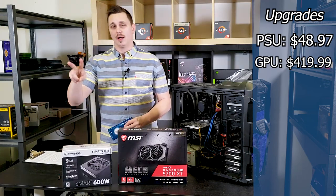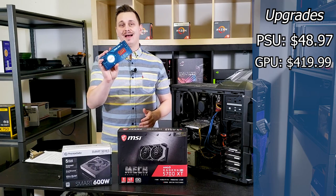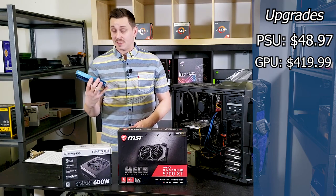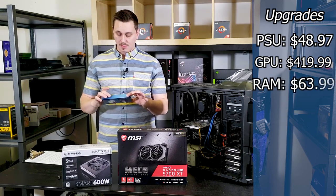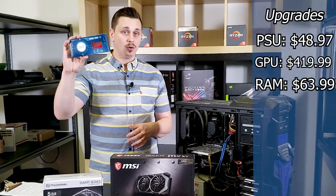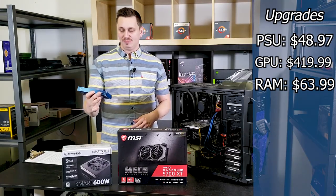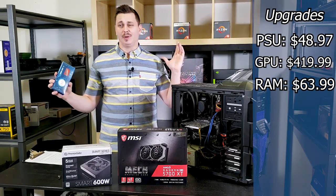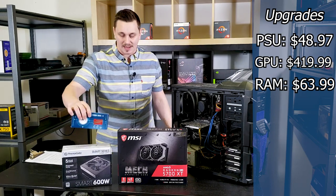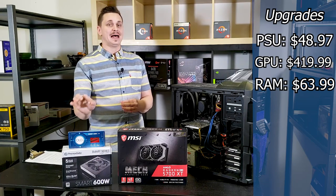I have two more upgrades. You guys have seen me use this brand in the past, and I actually found that it's a really good brand. So this is a 3200 megahertz kit from Olloy. Yes, Olloy. And this is actually an RGB kit. You don't need an RGB kit, but that's just how they make their RAM. So I'm gonna be adding that on there.